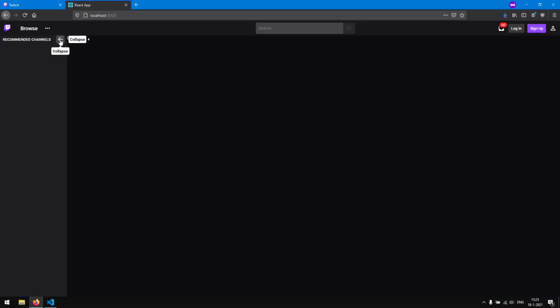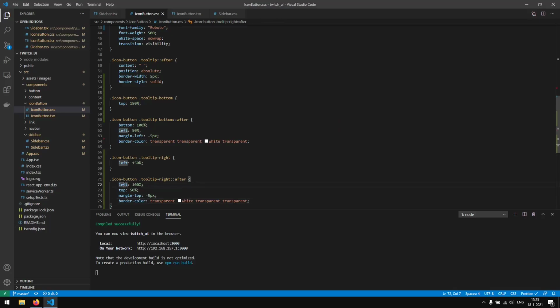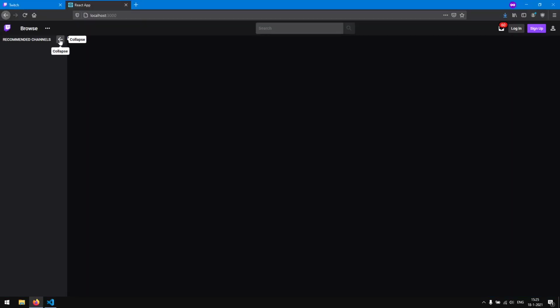So hopefully, okay. So as you can see, the arrow is being there, but it's just a little bit out of place. So to fix this, we are going to say instead of left 100%, right 100%.